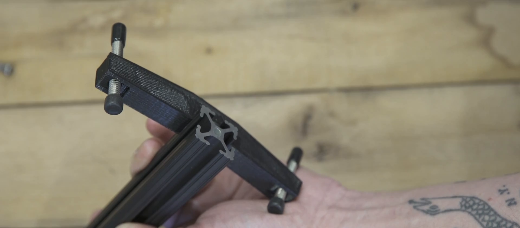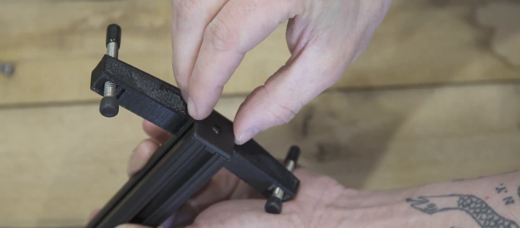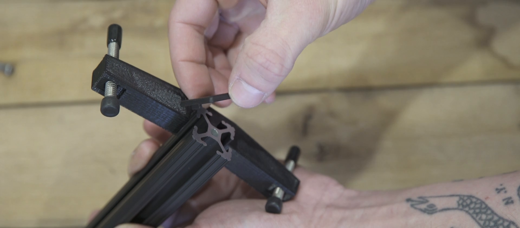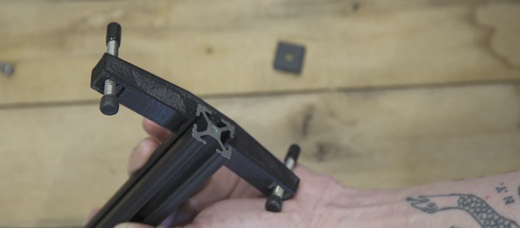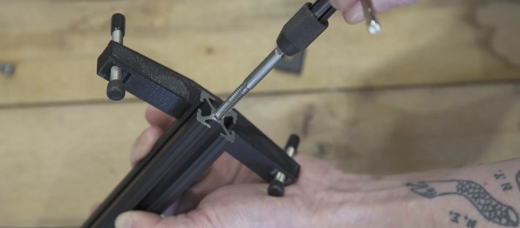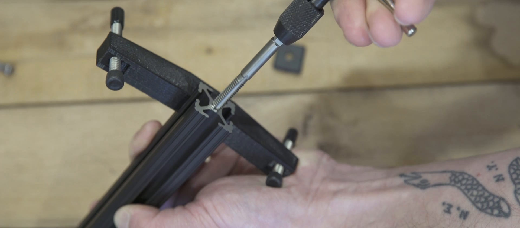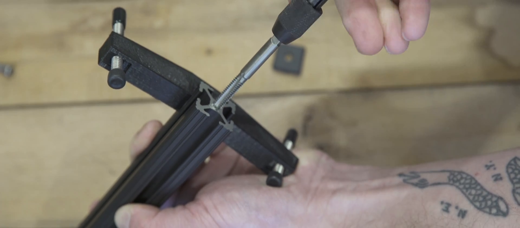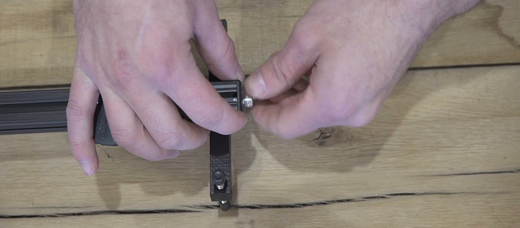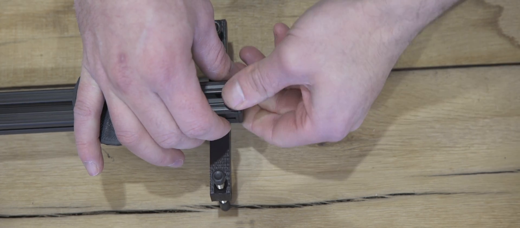At this point we're just about finished. So the only thing left to do is to add caps to the ends of the rail. 8020 makes plastic end caps, but instead of using the grommets that come with them, I'm going to tap the hole in the middle of the rail using a 1/4-20 tap. This will be much more secure and also offer additional mounting options in the future.